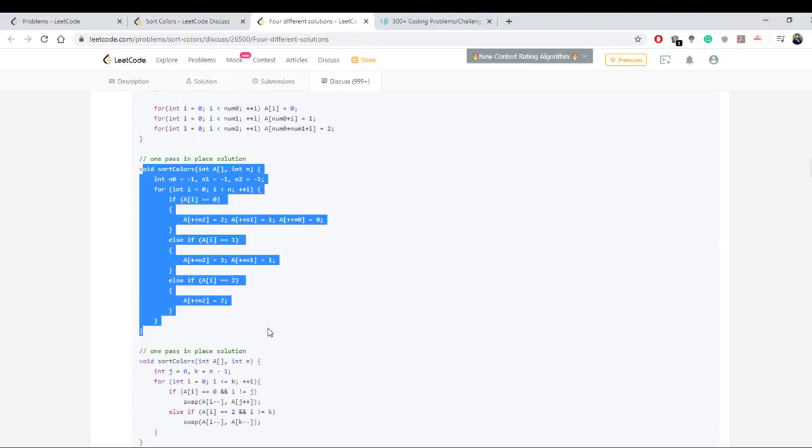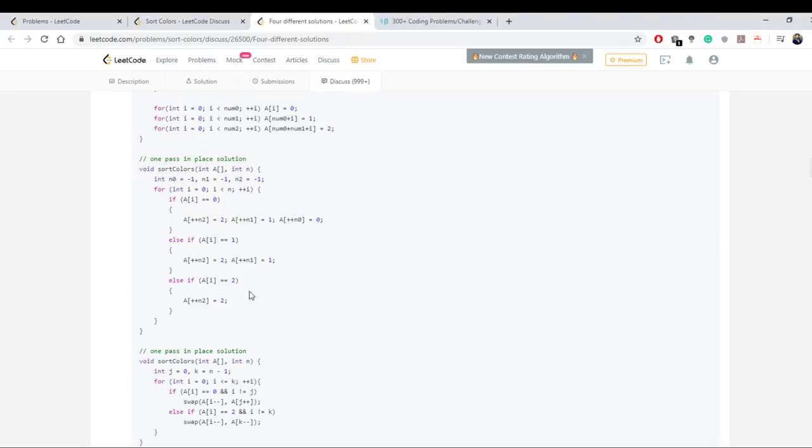I don't even understand what this is. If it's a 2, then A0 is 2. If you find a 1, you move forward your last 2 to here and set your previous 1 to 1.